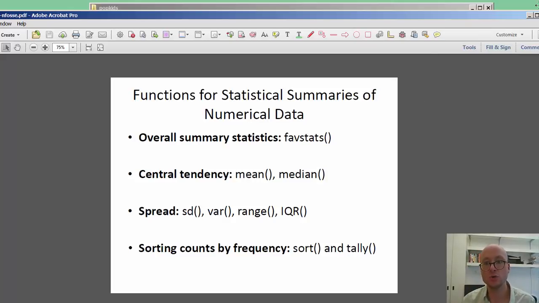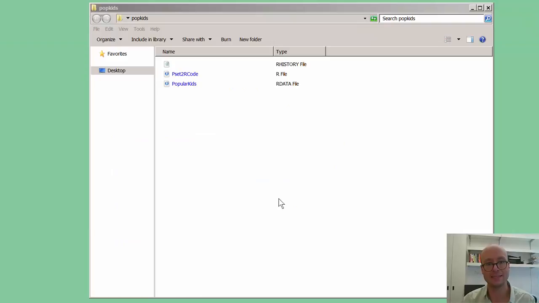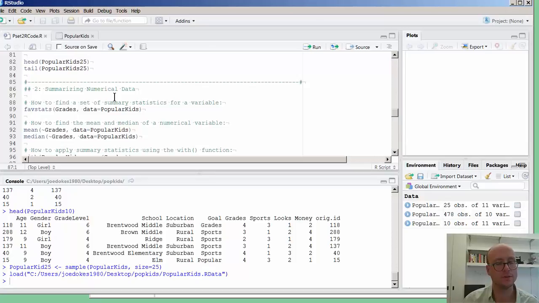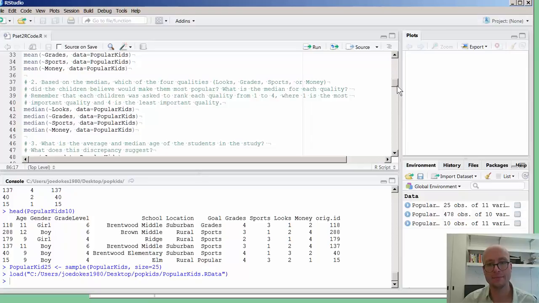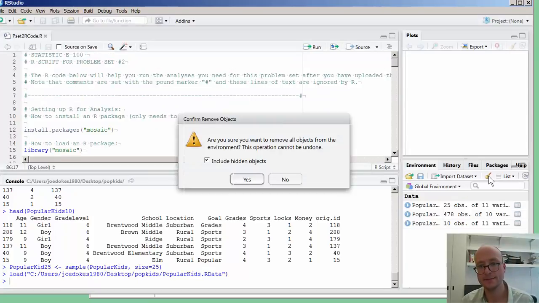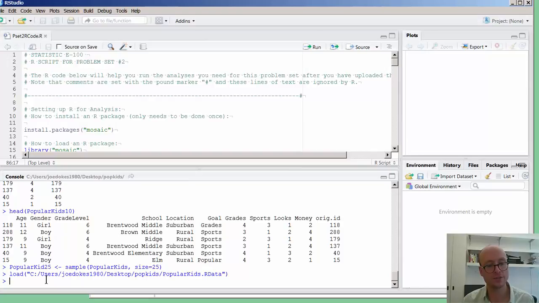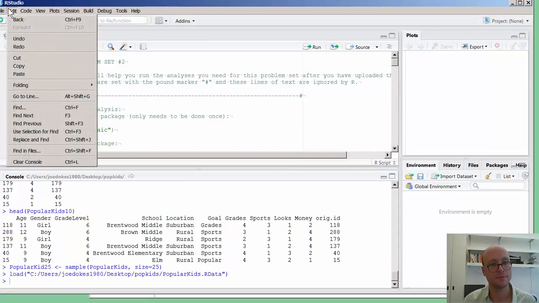So we're going to look at these using the data that we had examined in an earlier tutorial to look at row subsets. So let's open RStudio, and we're going to open our data frame, and it asks me here if I want to open this, and I'll say yes, and we load the data frame. But I'm going to close it off, and I'm actually going to go back to the beginning of this syntax here. I'm going to clean this global environment, and you can always use that little brush here just to sweep away your environment. Here, you can actually use a keyboard shortcut, and you can look at a few right here.